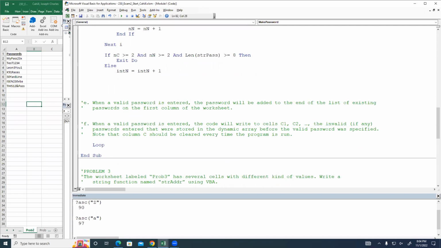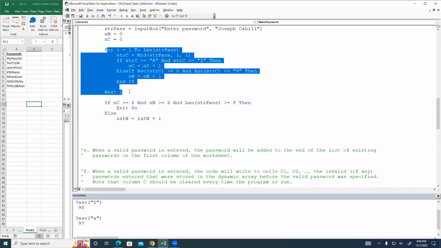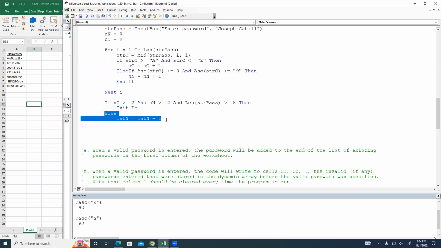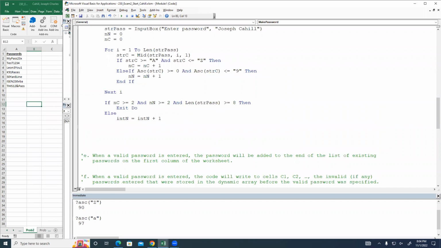And so basically, the first time it goes through, it's going to check all those conditions for a specific password. If it's a good password, it'll come in here and exit the do. But if it's not a good password, then it's going to increase this size of the array by 1, or it's just going to increase this variable that I will use for the size of the array by 1. And then what I can do is I can actually dim the array, or in this case, because it's a loop, do you remember the keywords that you use for an array when it's dynamic? Yes, redim. And then preserve. Can anyone explain the difference between when you use preserve and when you don't use preserve? Yes.